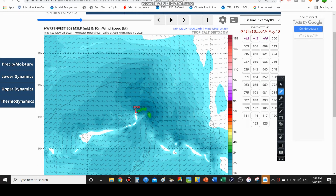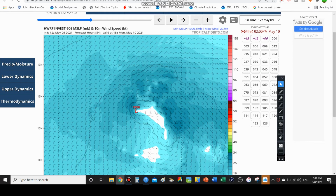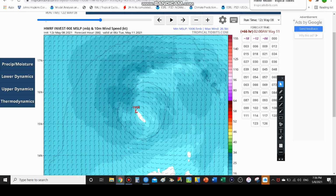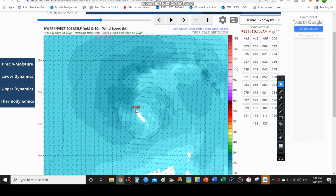Look at Monday. I would take these couple of frames a little bit more seriously, right? Weak tropical storm, I would expect that by Monday. And then Monday afternoon, 40 knots, and then it starts weakening through the day Monday. I would call that pretty accurate. All right, so that's what we're going to be expecting here. Surface winds could get upwards of 40, 50 miles an hour at best. But this could impact the islands just west of Mexico. And again, we could see some waves closer to the mainland of Mexico. We could see some bigger waves at times.